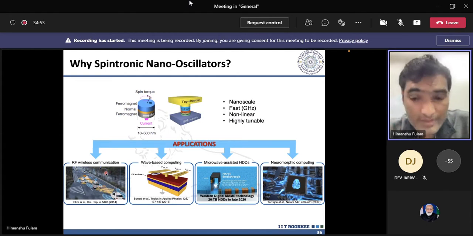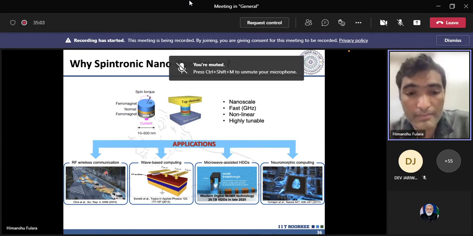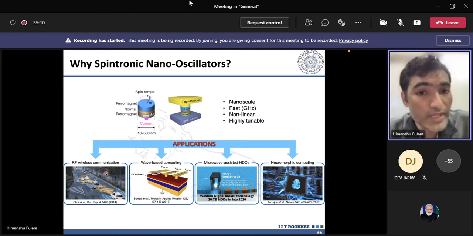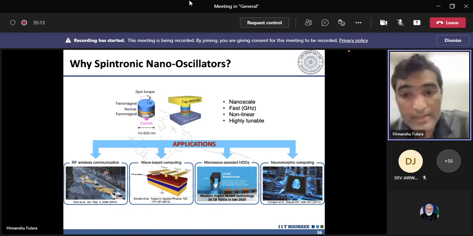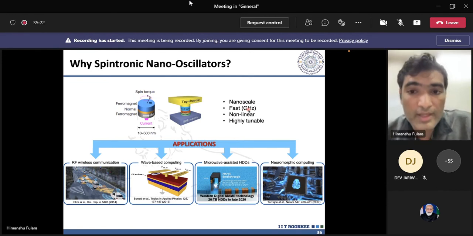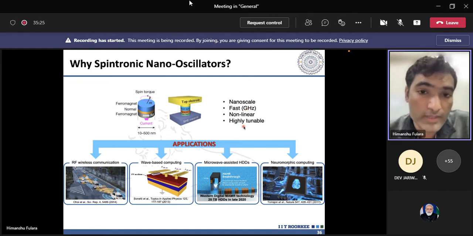So they are using these crystal based oscillators. But you will see, when the technology basically upgraded in the coming years, there will be limitations of the crystal oscillator also. Then these oscillators will come into picture. So you need oscillators which have very small size, which are very fast. When I say fast, it means that they need to have very high frequencies of the order of gigahertz or terahertz. And you need these oscillators to be tunable so that you can use this tunability for various applications.